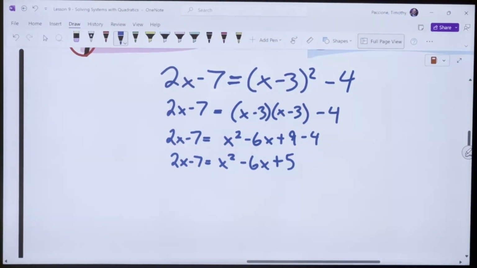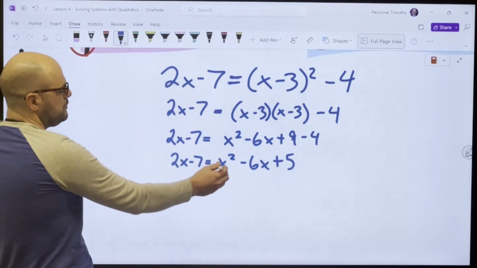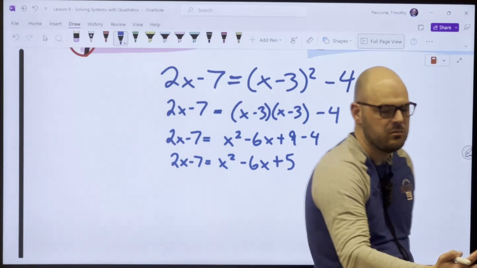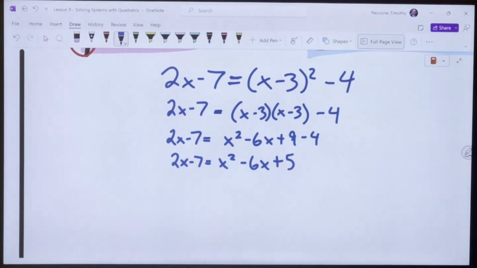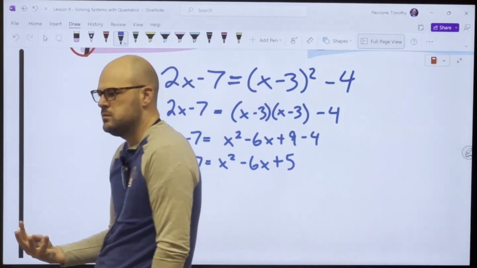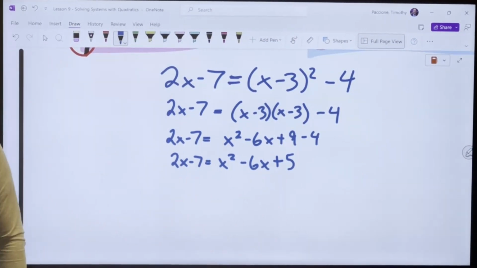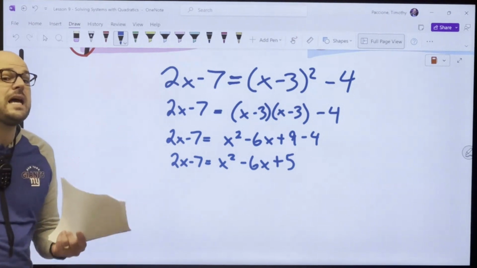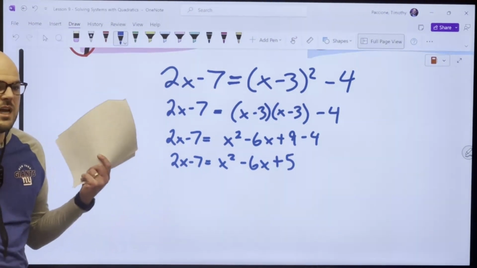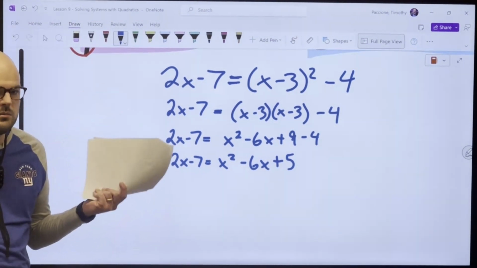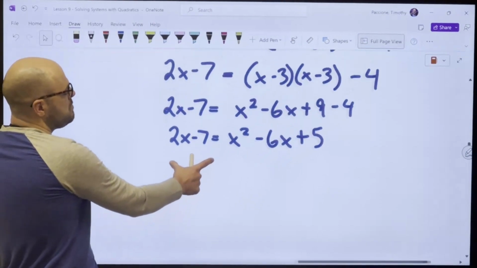Now why did I do that? Because now I have like terms everywhere. I don't have the parentheses squared. So now I can do something to solve this. Whenever we have x squared and also a bx term, how do we solve? What is the first step that we always did? We got everything equal to 0, right? So if I get everything to one side, won't the other side be 0? So what I want to do is move everything to one side.